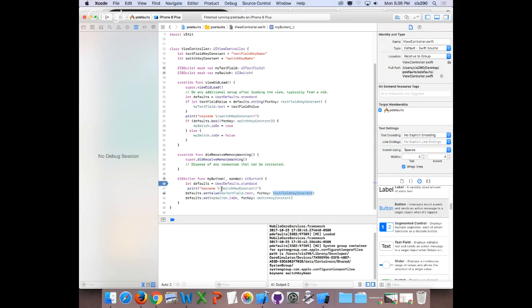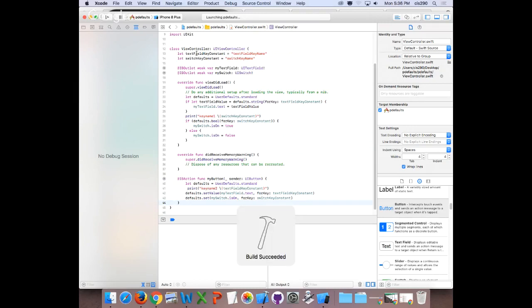Key constant. Key 2 for that one, key 1 for that one. Okay, get rid of this breakpoint. All right, now I'm going to run it again. So now I'm going to hit the save button this time. You're going to see a set key 2 with something that shows up there, whatever it might be. We'll find out.